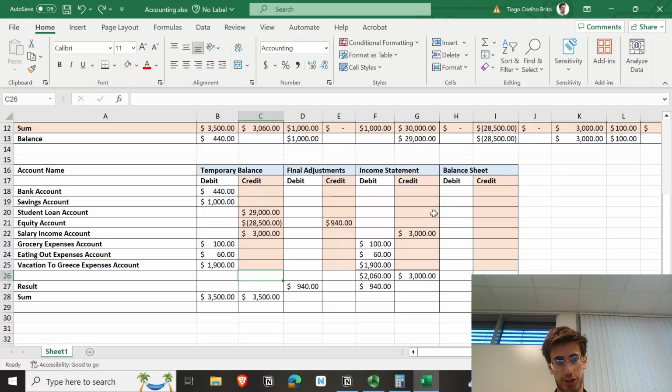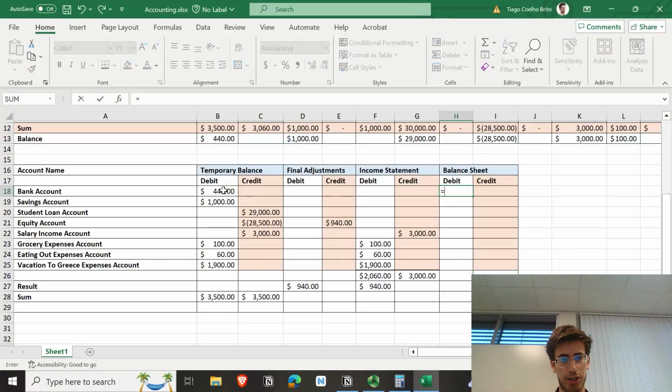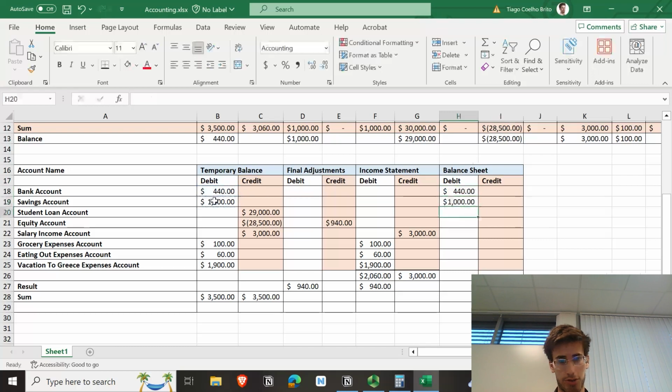So now the final step to update the balance sheet: you select the debit or credit depending on the type of account that it is, asset, equity or liabilities, and you select the latest, most recent value after all the calculations. So for the bank account it would just be this one. If there are any final adjustments you would add them. Same here in the savings account.